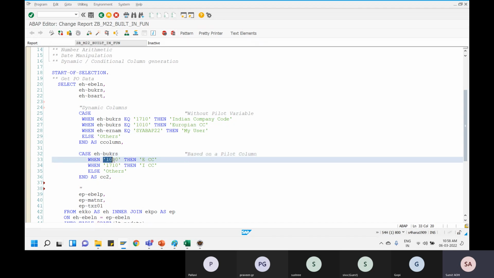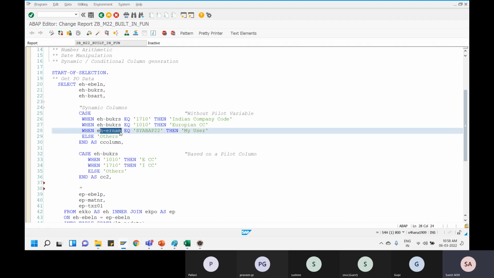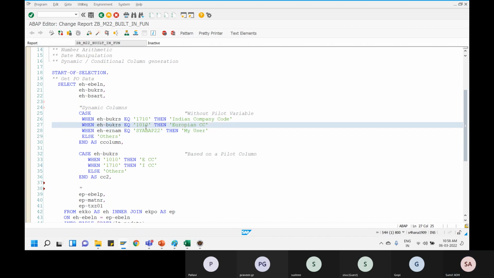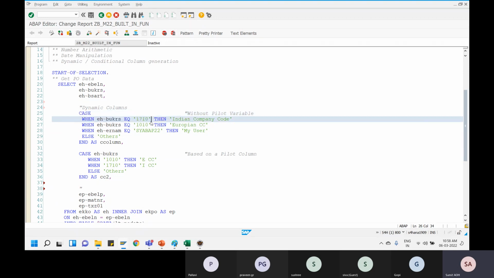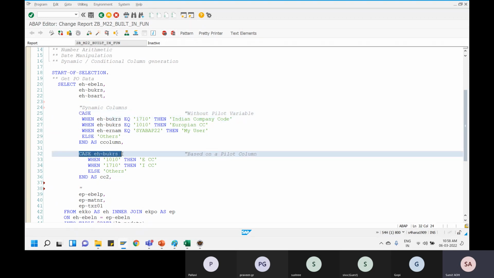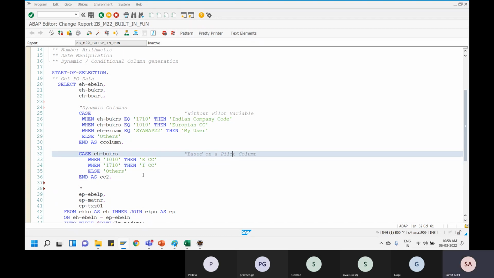Likewise, we would be giving the value to the output. I'm not writing equal to or anything. So here I cannot incorporate something like also checking my ER name and BUKRS at the same time. So ultimately, at case level you don't have a condition, but at when level you have a condition. At case level you just put a column name whose value would determine what your output data would be. Okay, I have understood.